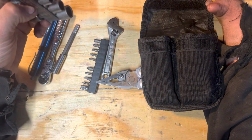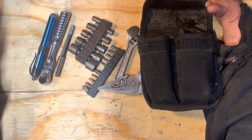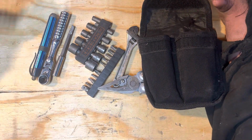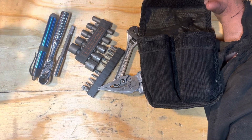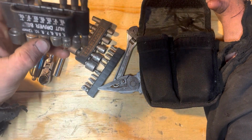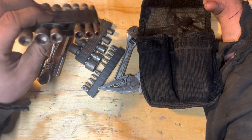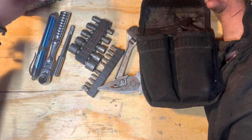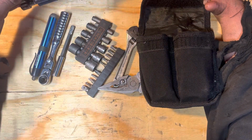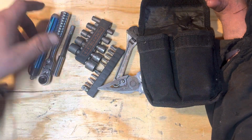The other day, I did need to grab a couple of things working on my mower, because mowers and weed eaters and stuff are standard, not metric. So I did have to grab this, which also has standard and metric, but I used the standard stuff for the mower. I just don't need to carry this stuff every day. Usually when I'm working on a mower or something like that, I'm here in the building or at the house where I have standard tools.